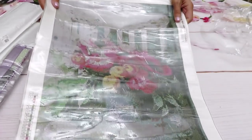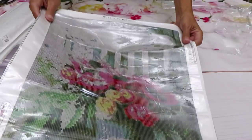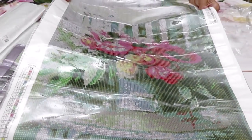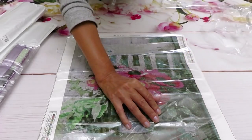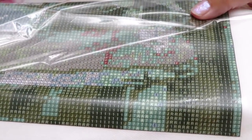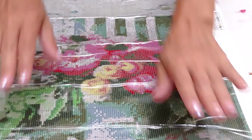Okay, but I think the image itself is really, really pretty. You can see the rustic looking chair, and just the light is reflecting. The canvas looks really clear, very clear. If I can show you up close, maybe I can bring you a little bit closer to me. You can see the layer of glue in here is a really thick layer, that's why it's so super sticky. And here's the canvas clarity. I think we agree that it is a really nice canvas, so there should be no problems working on this one. And we have square diamonds.